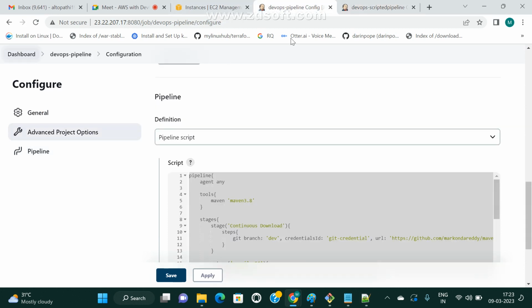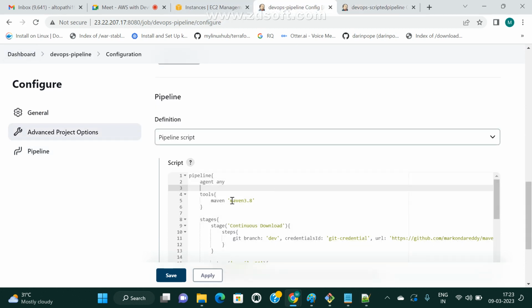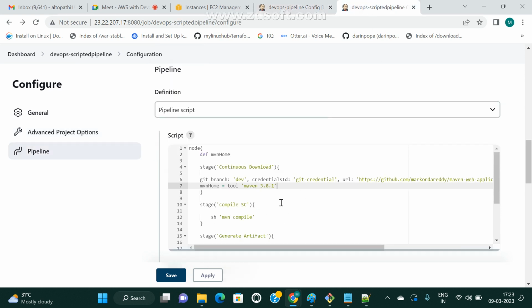I am using mn 3.8. This is the name. That's it. So we declare the variable, and not only mn home, we can give any name. So mn equal to tool equal to maven 3.8.